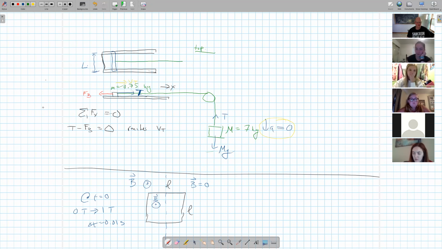Right? So the direction of the current is going to be, well, this thing is an increasing magnetic field, so the induced magnetic field has to be in the opposite direction. So in this case, it has to be pointing into the page. So this is going to be the direction of my induced magnetic field, which means the current then has to be going in a clockwise direction. So I'm going to get a clockwise direction of induced current.